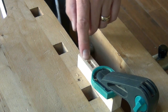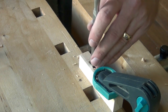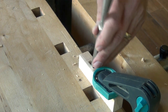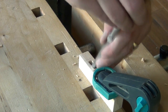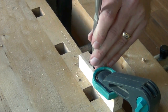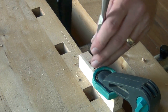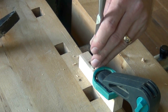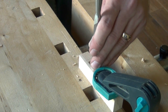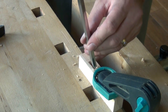And we're already about a third of the way down to our final depth. I'm just on my last pass now. Just driving the chisel down to my depth mark. Becomes a little more difficult to lever the chips as you get deeper in a short mortise like this. But just take your time.